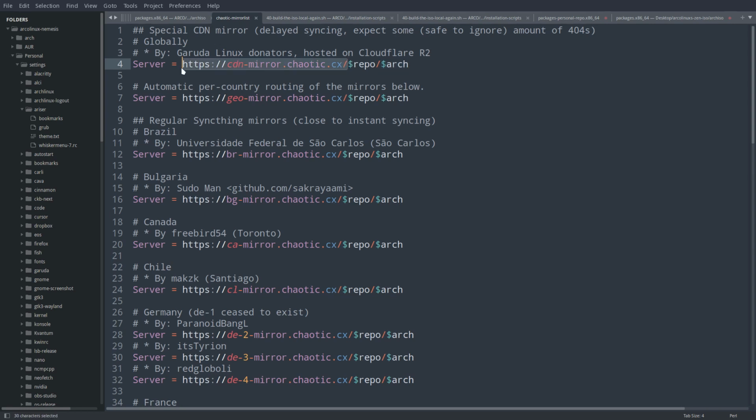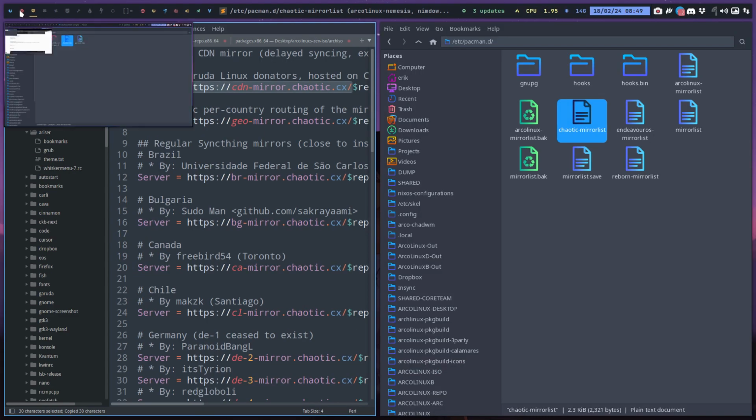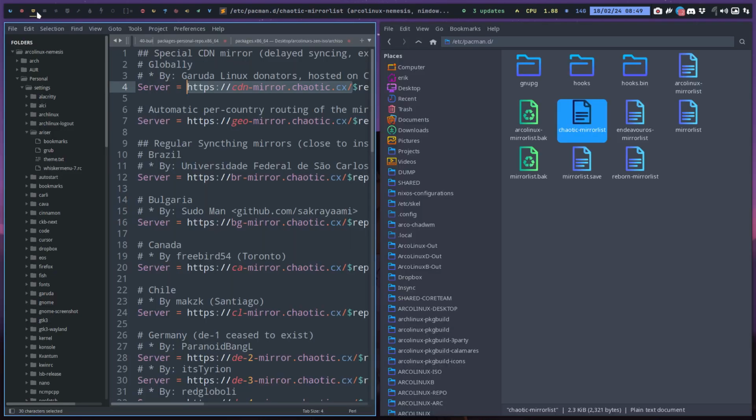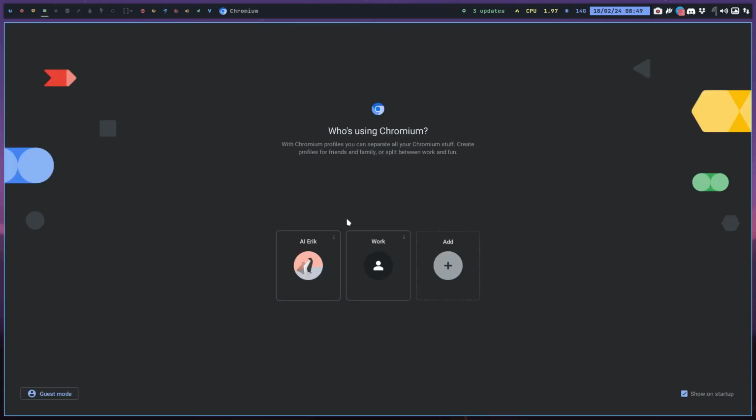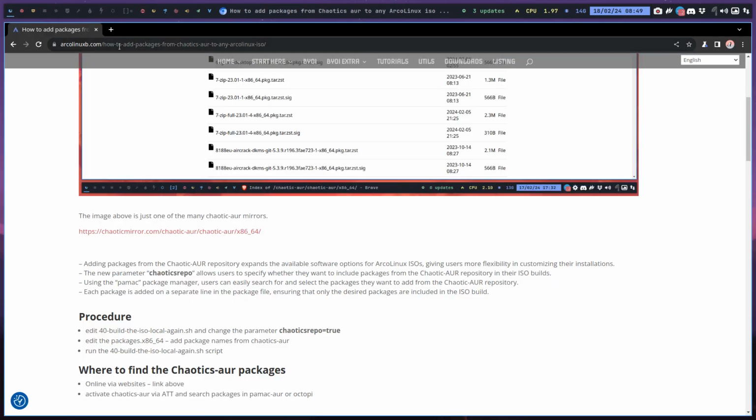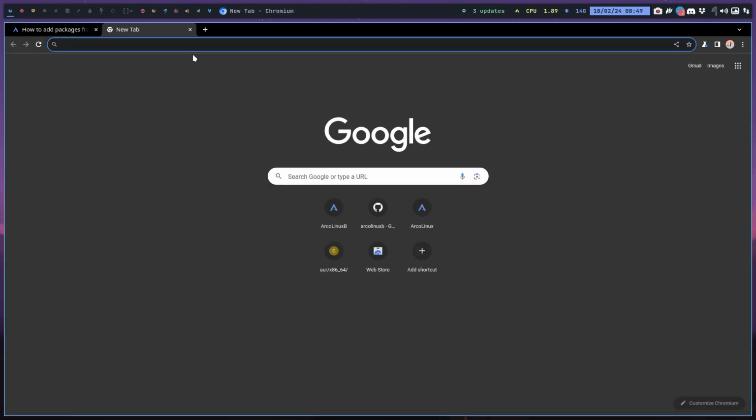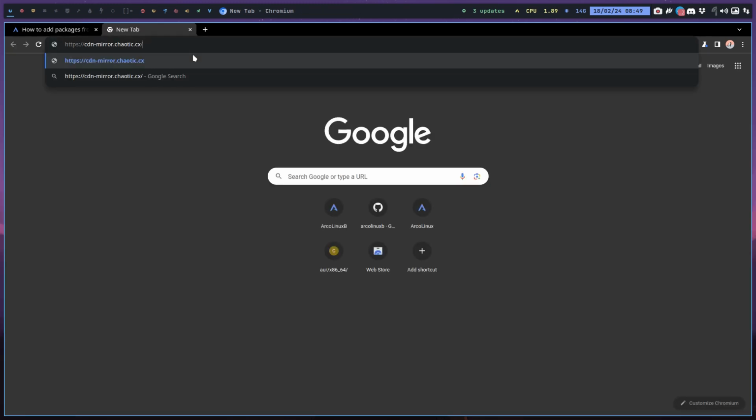We can see if this one is actually working for us. Control C, Super F, but Cloudflare, I don't know. Already my idea that's not gonna work, but let's try. Because basically, if this fails, this link, this one, then you need to try again if you want to stay, of course, online. Chaotic, and then dash aur slash x86, and that's an underscore 64, right?